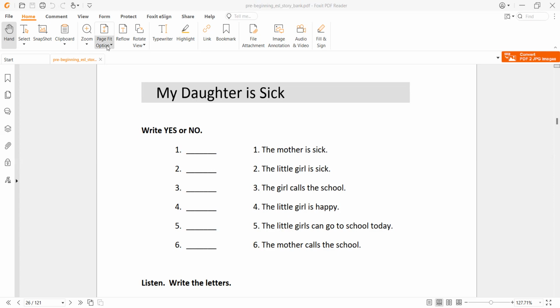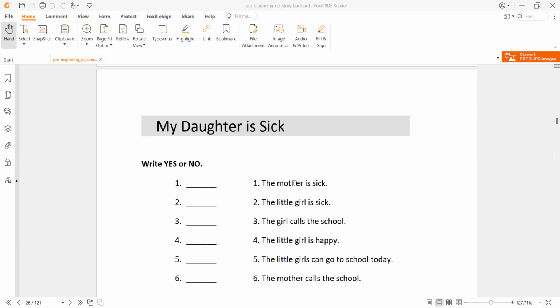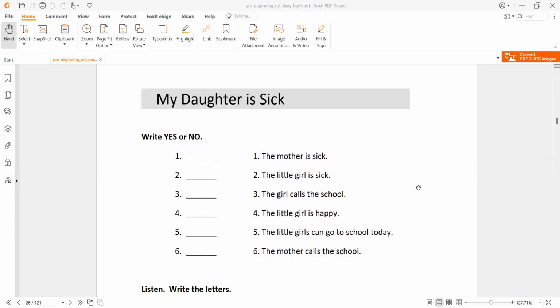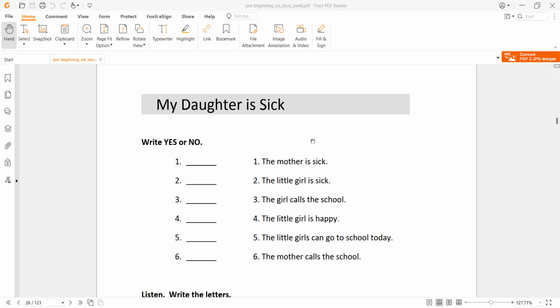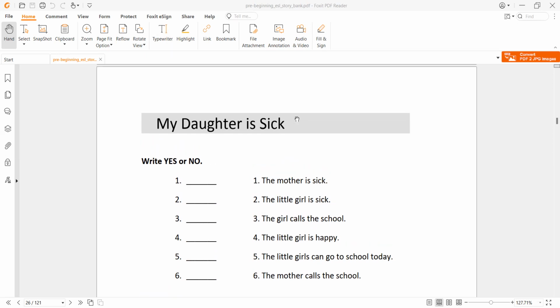So at my daughter's school, when I call, I don't speak to the teacher. I just speak with the front desk and leave a message for the teacher. But when you call your children's school, do you speak with the teacher or do you speak with the secretary? I speak with the secretary. I speak to his secretary all day.